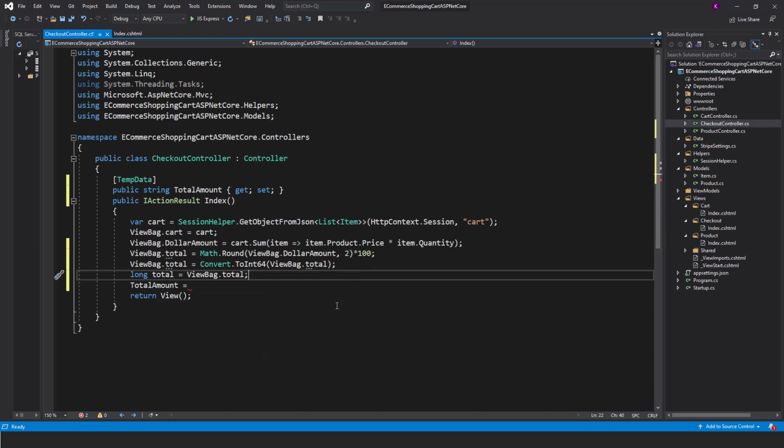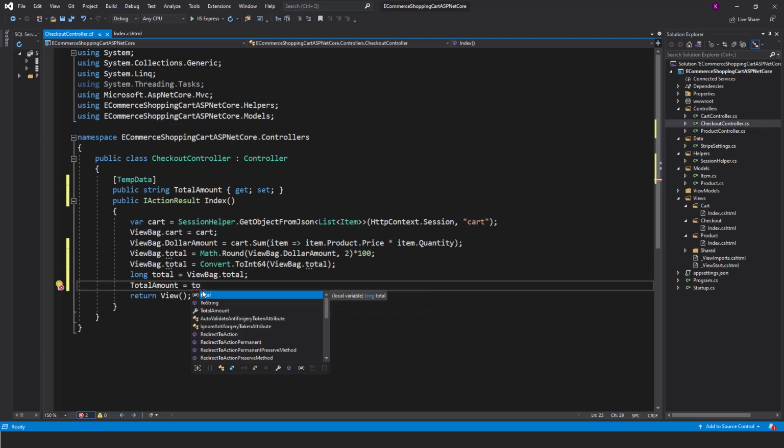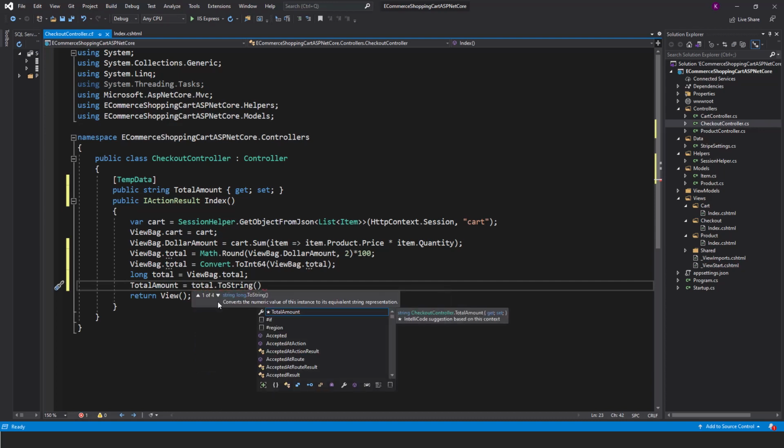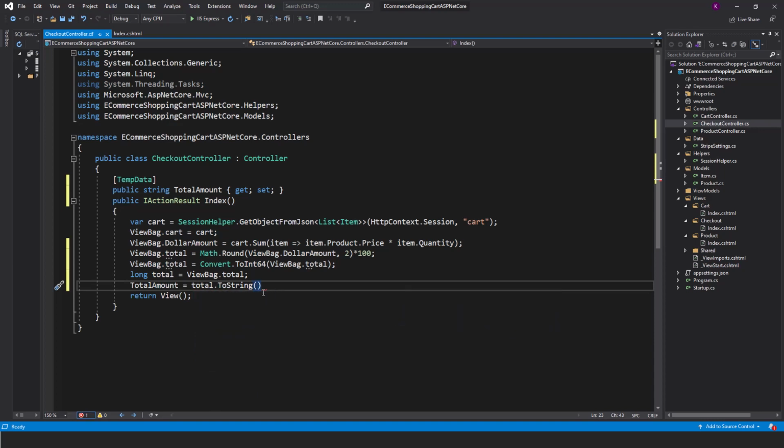Okay, because that was dynamic, it needs to be put into a variable. So now this total amount will be this total, long total dot ToString, converted back to string because it is stored as a string. So total.ToString, and then return View, and that is the Index method for you.